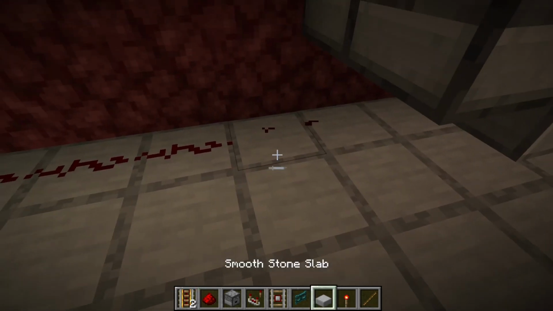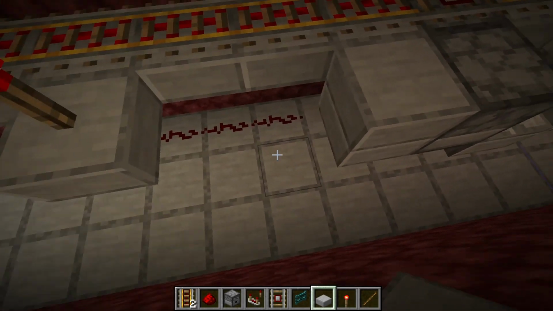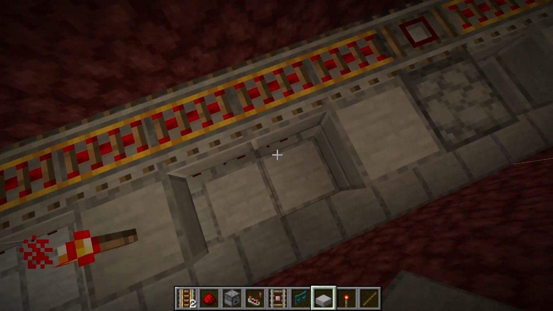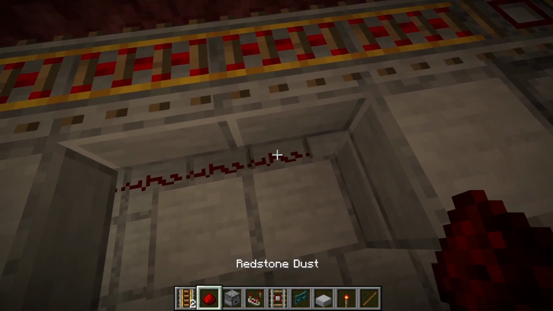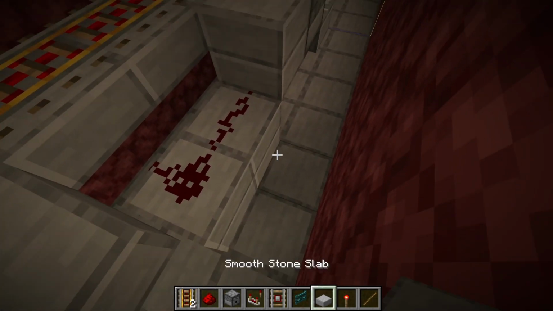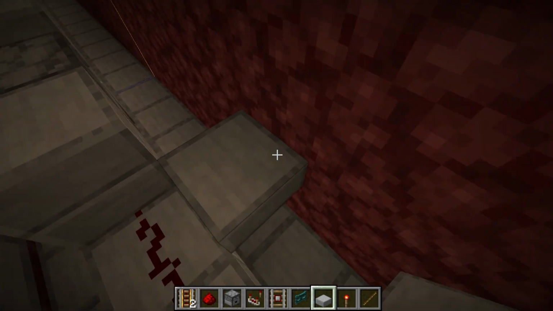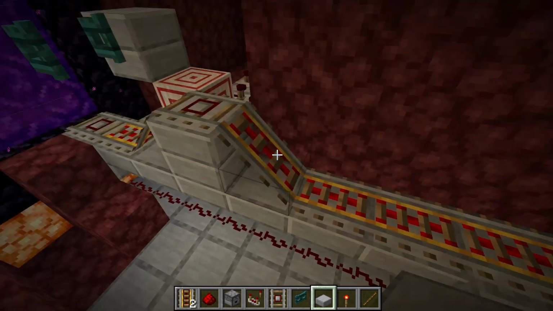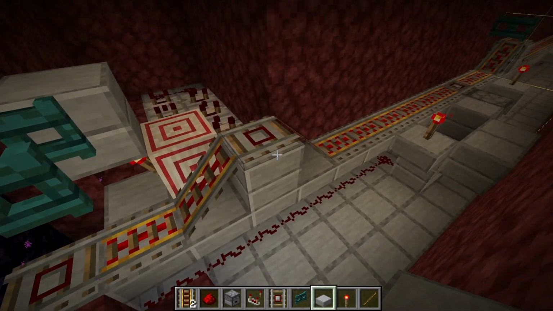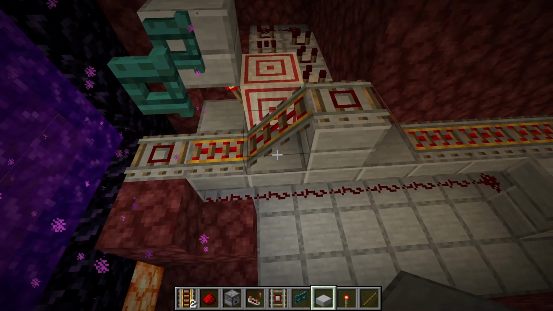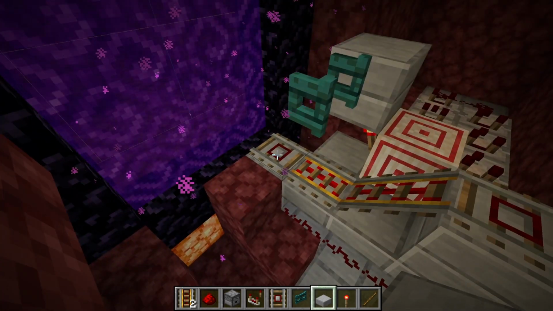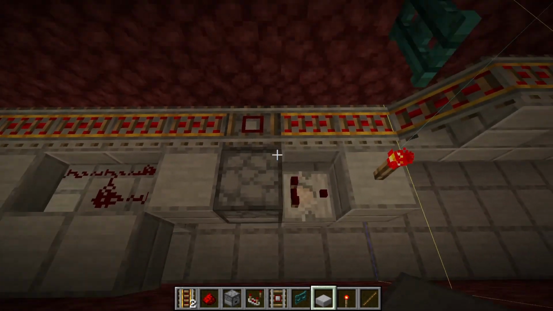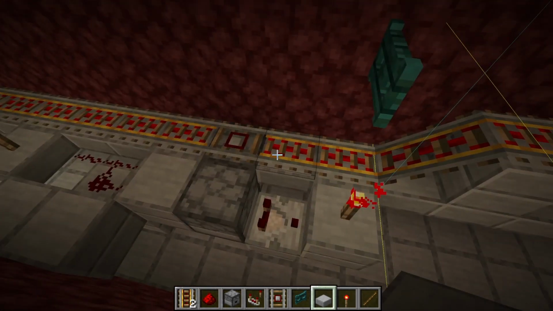And we're doing well. So I'm just going to put a block here, a block here, and there. So instead of running that down there, I'm just going to run it over here. And I'm just going to make sure that on this side I've got solid blocks. So now what will happen is if it hits this detector rail, it will not power the rail, but it will pause here and will not send a signal here until it gets to that detector rail, meaning it's going out through the portal. And that will then cause this gate to open, letting another minecart through if there is one waiting.